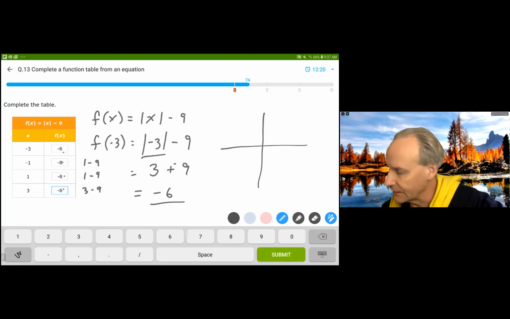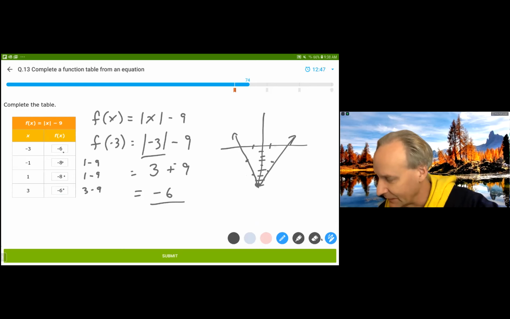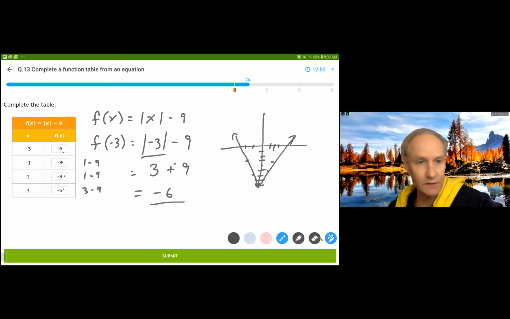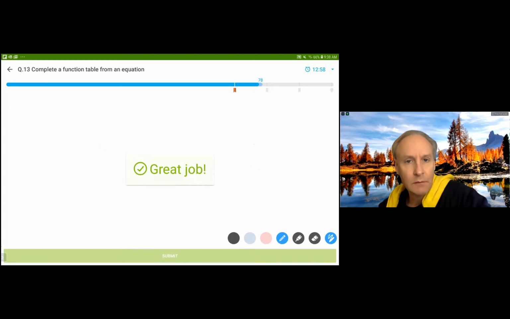What this graph looks like is down here at -9. Let me see, I think I got -9 there. It looks like this. And again, the right and left sides are equal to one another because they are symmetric. Our 1 is down here at -8, there we go. And my 3 is down here at -6, and so on. Anyway, there it is. This is called an absolute value graph, and it's a V for value. That'll remind you.